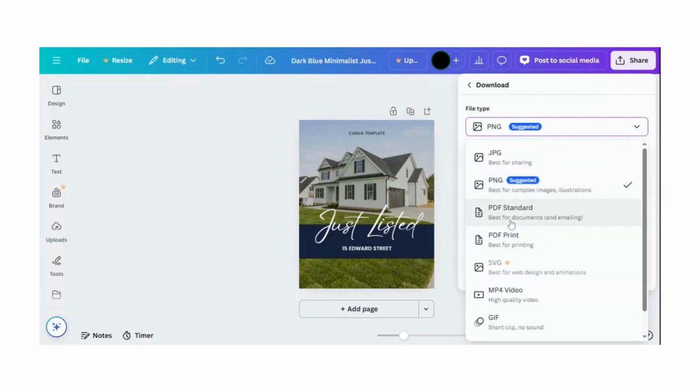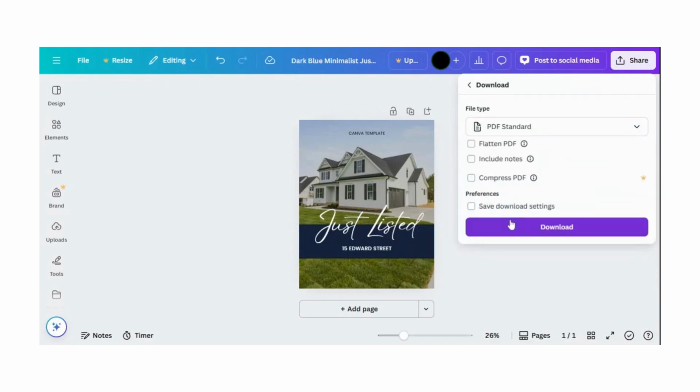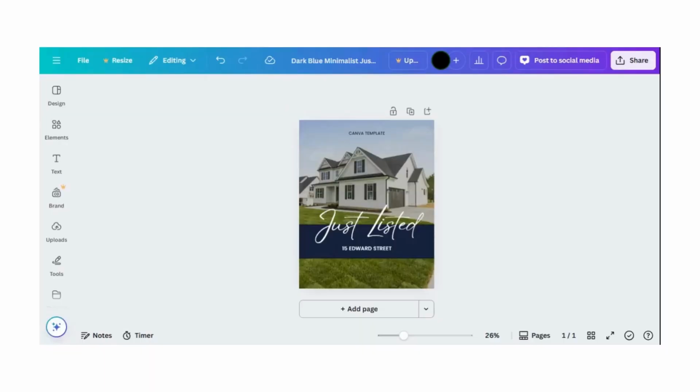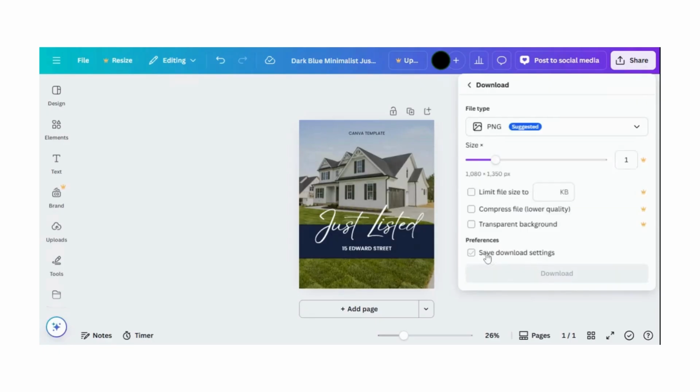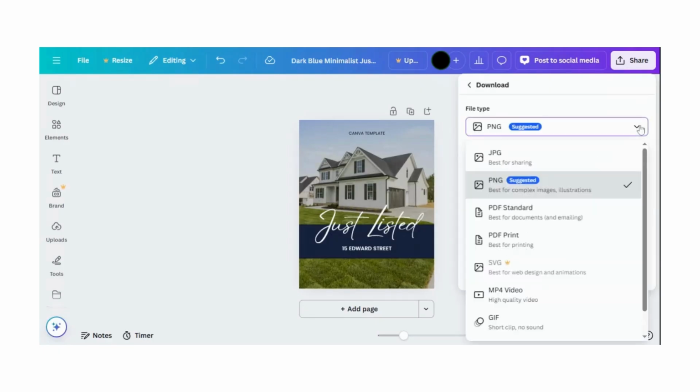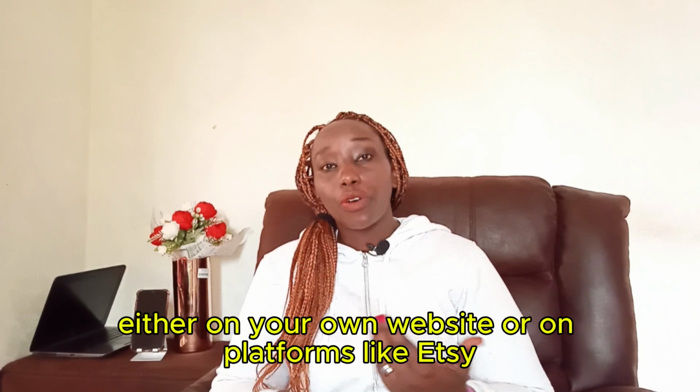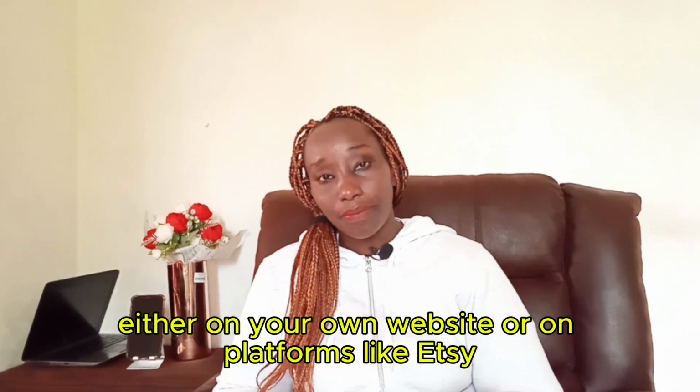Paste your template link into that button, then save the PDF. This PDF becomes the file your customers download when they buy your product, and you can sell the Canva template either on your own website or on platforms like Etsy.